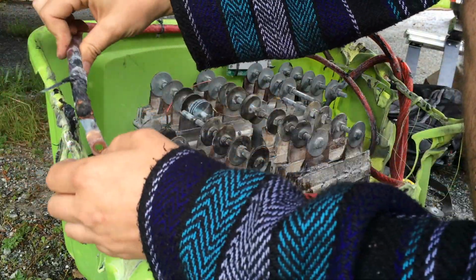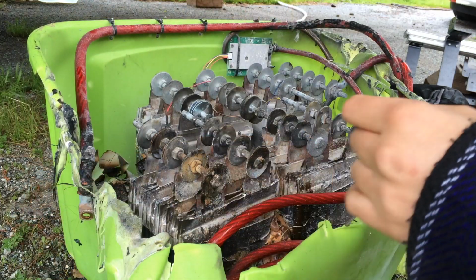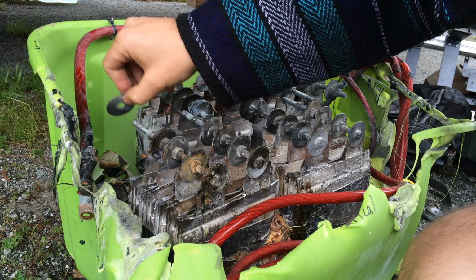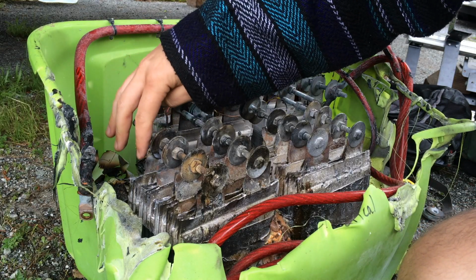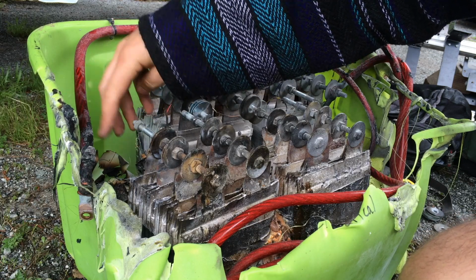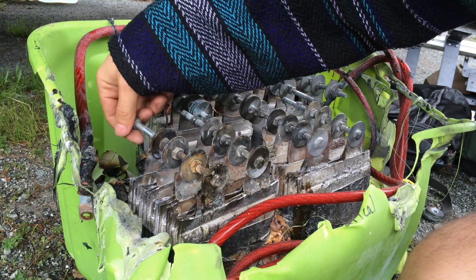What I'm probably also going to do is buy a whole bunch more of these, and maybe even offer some up to y'all too, through eBay or somehow. Because these things just pack so much power.